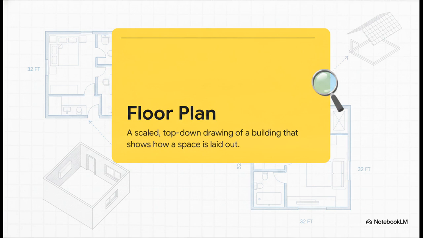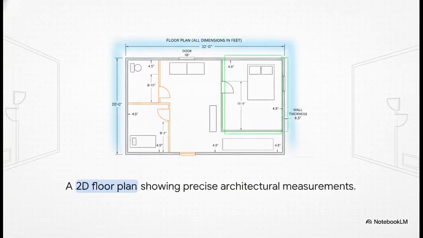in the physical world. Now, let's take a look at the actual data packed into one of these 2D drawings. It's like a giant puzzle. Up at the top there, you'll see a solid line marking out a strict 32-foot span. And check out the outer boundary. See that double line? That's actually indicating the wall thickness, which is precisely 6.5 inches. Oh, and notice those little quarter circles or arcs right at the doorways? Those aren't just cute decorative sketches. They literally dictate the door swing. Because, in the real world, absolutely nobody wants to open a door and have it smash right into the bathroom sink or completely block a perfectly good hallway. Every single mark you're seeing here has a strict, measurable purpose.